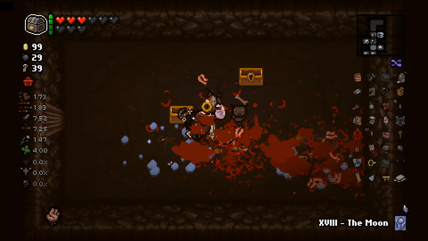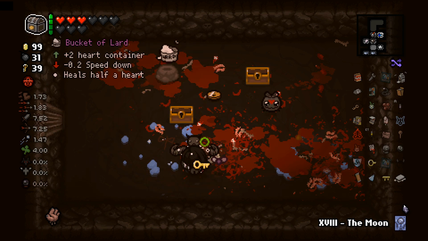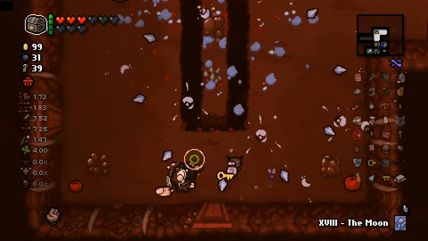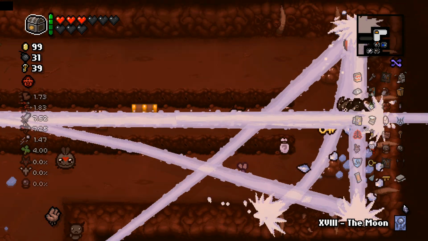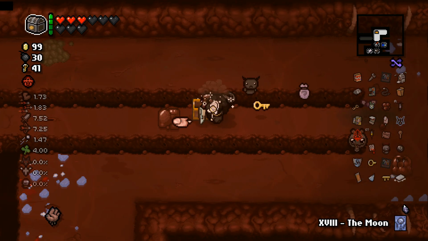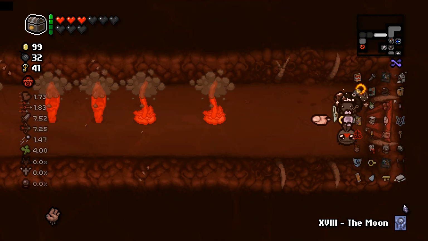But I do kind of wish that I was able to kill Satan during this run. Because with the bucket of lard there as well, it heals half a heart, but it gives you 2 red heart containers. And having a lot of red hearts on the floor is going to be unlikely with that Dark Bum, I suppose, but not impossible. Let's see what we can get out of this. Bunch more money, which is exactly what we needed in these times of uncertainty.